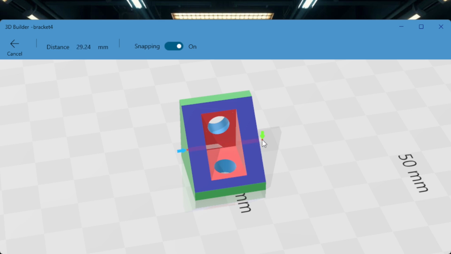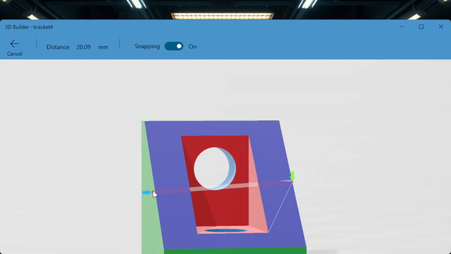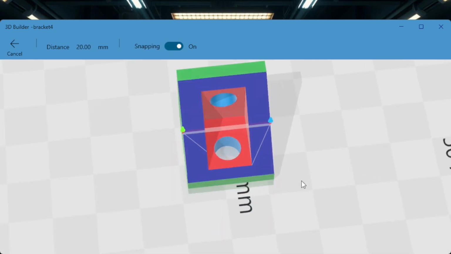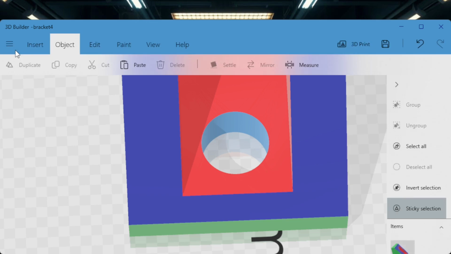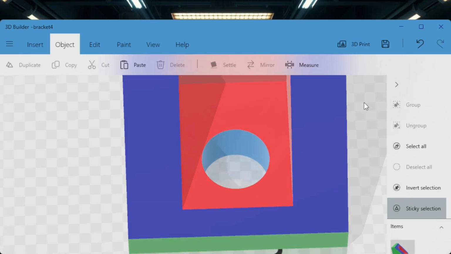From edge to edge should be 20 millimeters. And if we wanted to measure the hole, edge to edge is 6.18 millimeters. So that's that tool for you.